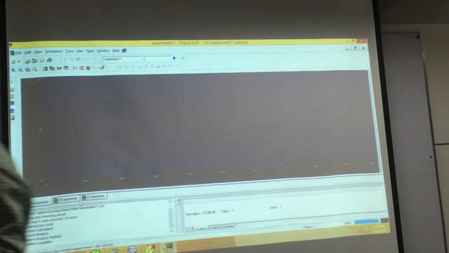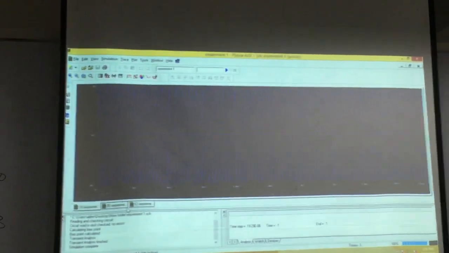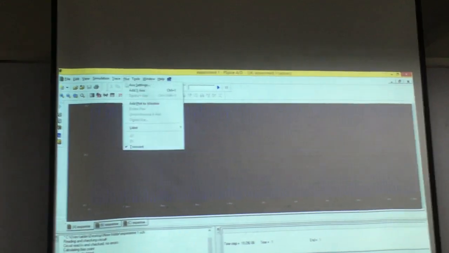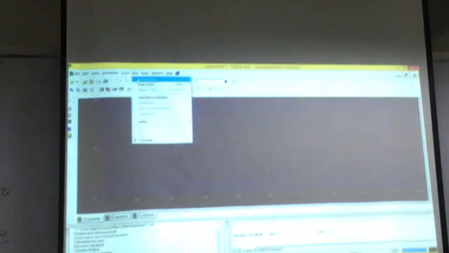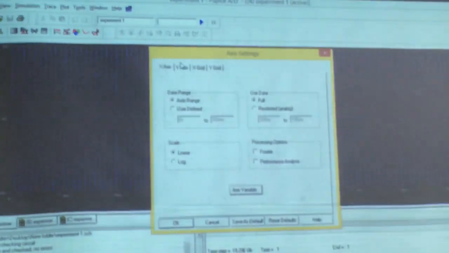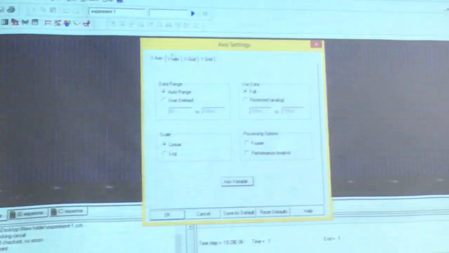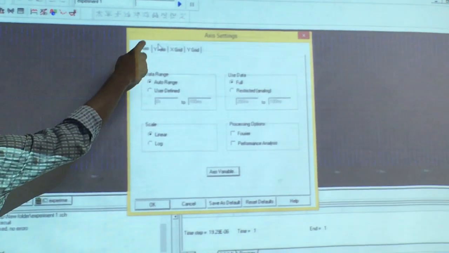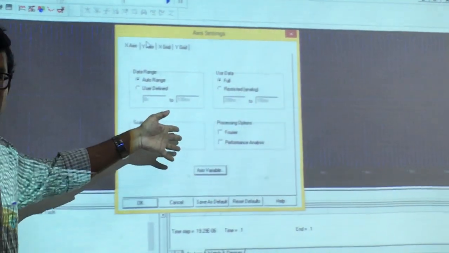You go to plot at first, because working on graph, that's why you need to go to plot. Then choosing a particular portion means again work on the x-axis. So you need to go to axis settings. Okay, axis settings. 4 tabs are there. 4 tabs. 1, 2, 3, 4. You need to work on the x-axis. So first tab is the important one here. We're already there. No problem.